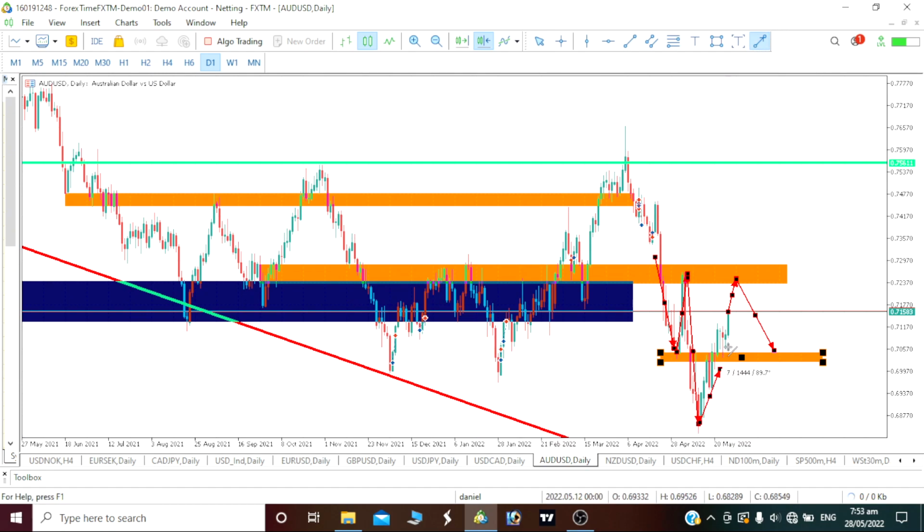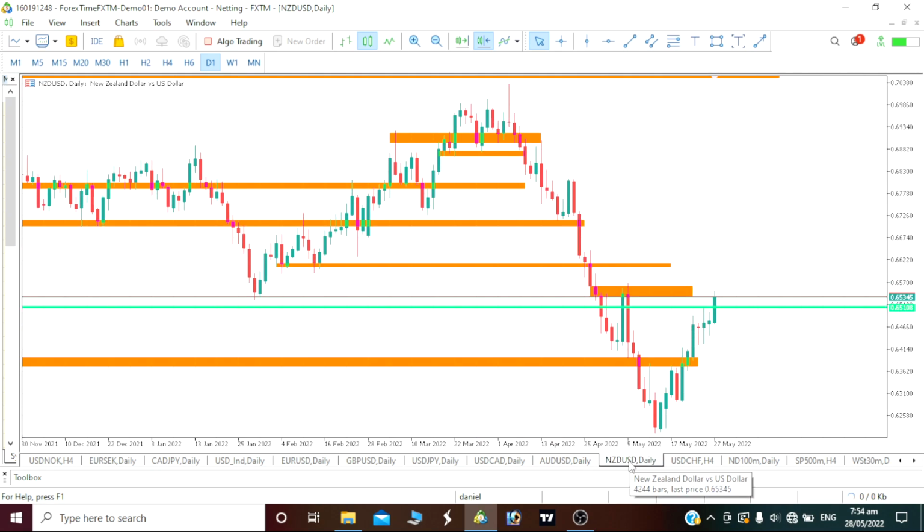This is the head now. So we want to probably wait for our price to push up to this area here. Let me mark it. This area that I've just marked, whereby our shoulder has reacted to. Probably when our price pushes up to this area here, then we will be looking for a drop, like I've just predicted, something like a head and shoulders pattern our price wants to give us for this week. We should be aiming for that.